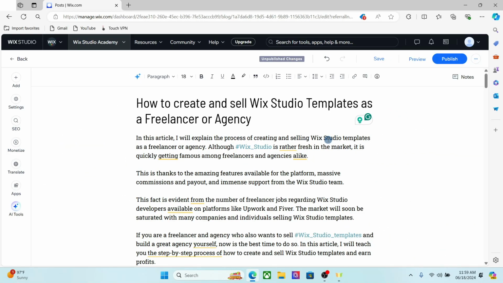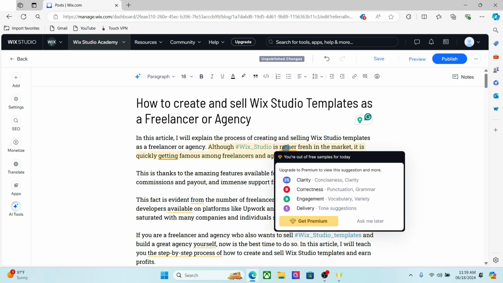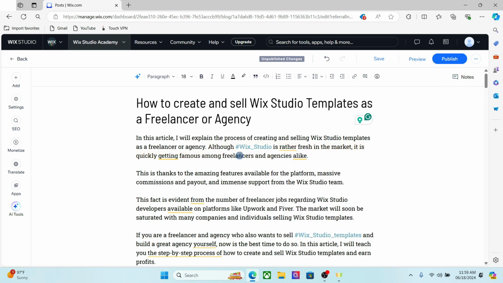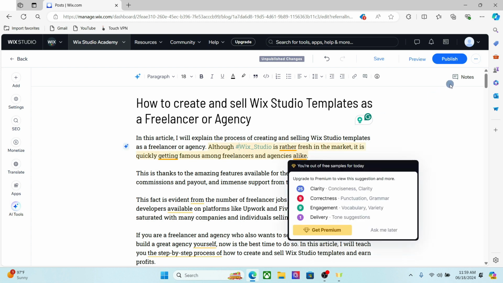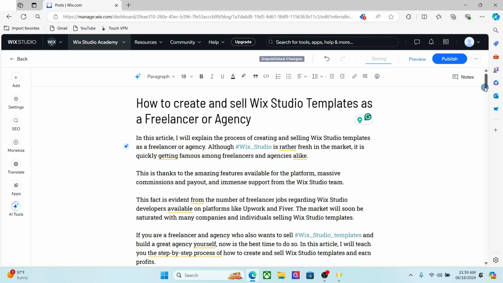One of the primary ranking factors in the search engines are the internal links, and Wix Studio Blog has done it really well. What they have done is they add these hashtags, and when you add a hashtag to any keyword, it will create an internal link for that. So make sure that you add the hashtag for your important keywords like Wix Studio templates, and so on. So all the cornerstone keywords of your website, your main keywords, make sure to add a hashtag in your blogs, and it will create a good internal link structure and help you rank your website better.